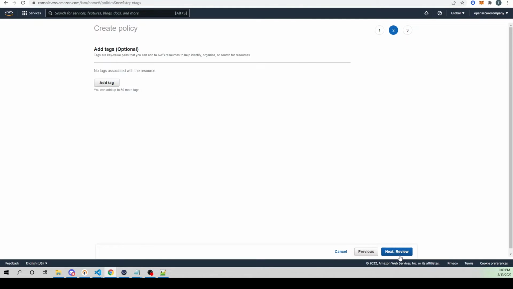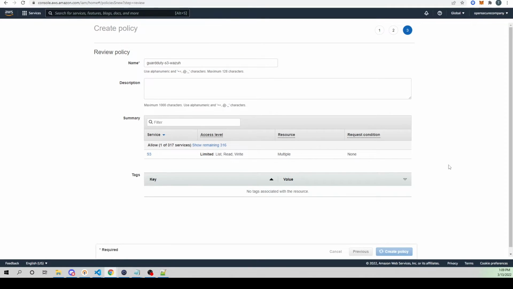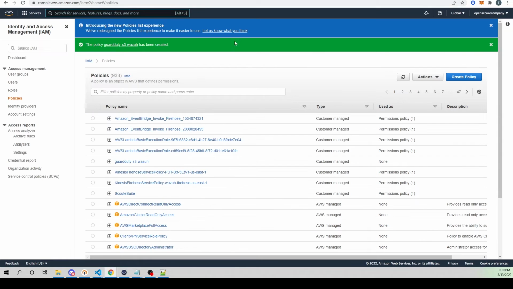So we'll go ahead and select next. I won't do any tags. I'll just say review, and for the policy name, since we created a new policy, I'll just say, all right, and I'll go ahead and select create, and okay, cool. So now our policy is created.